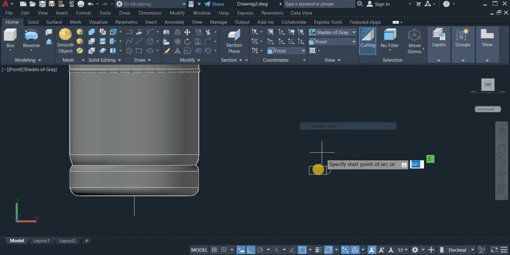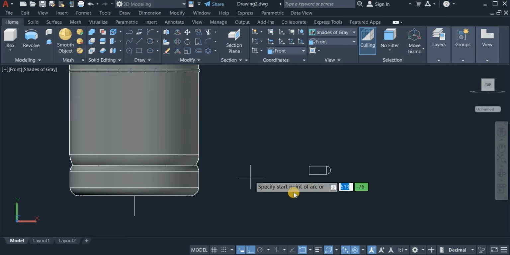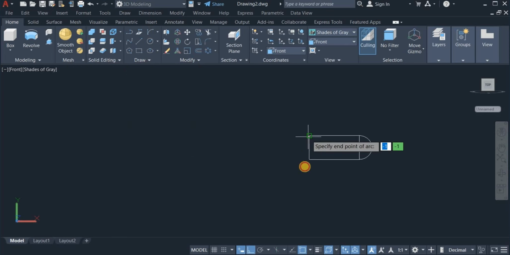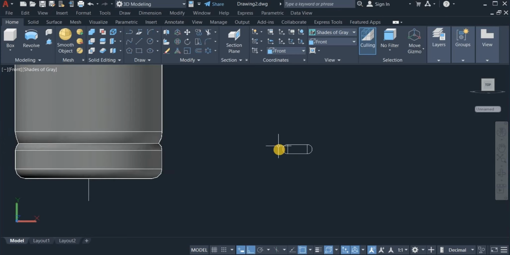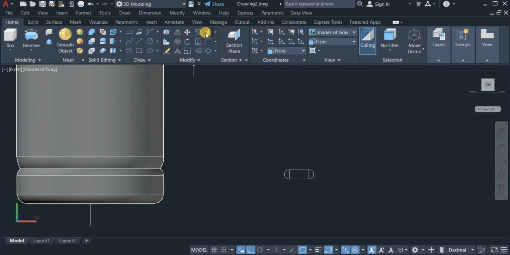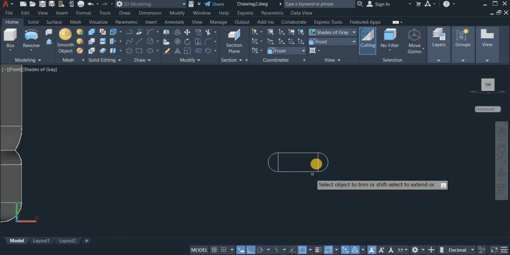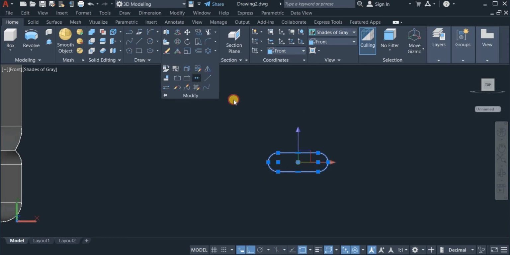Repeat this. Okay. Now use the trim command to trim out this. Alright. Then join up. Alright.